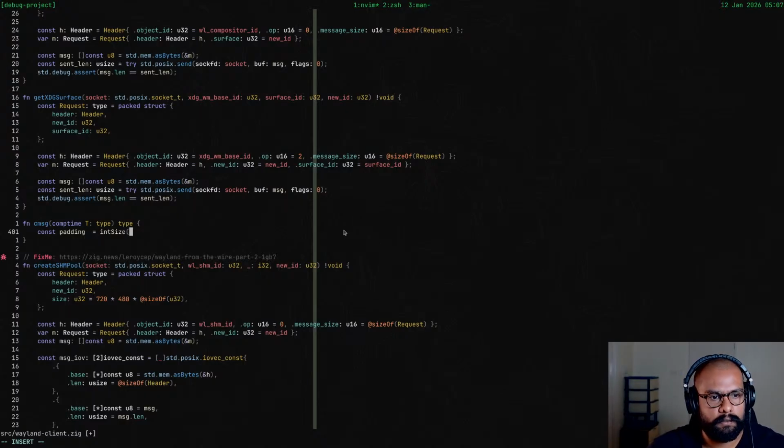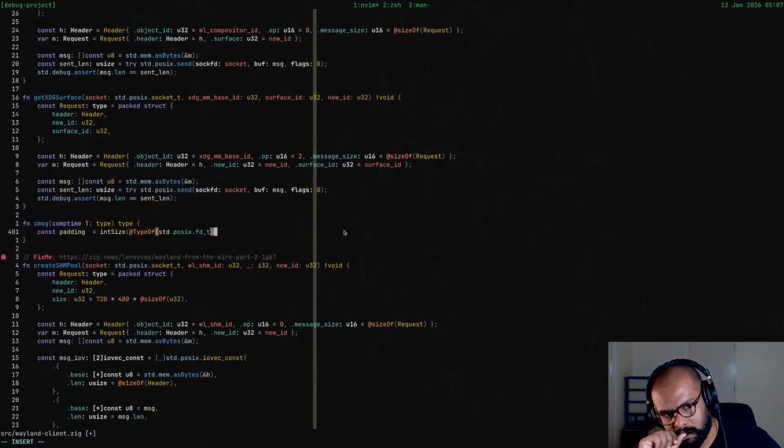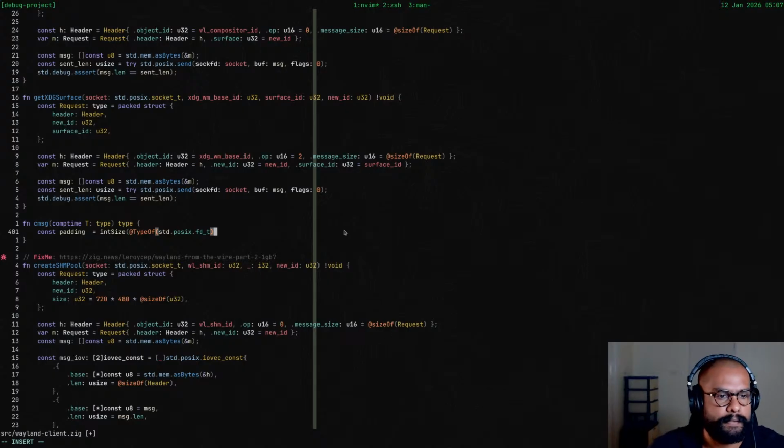FD is an i32. I can just do socket fd, std.posix.fd_t. But hang on. Oh no. Hang on. I think I can make it easier.